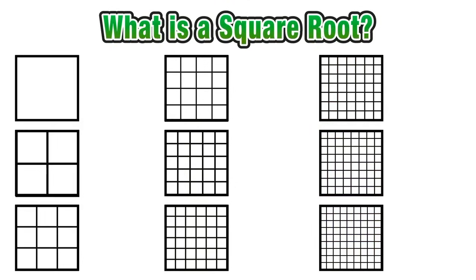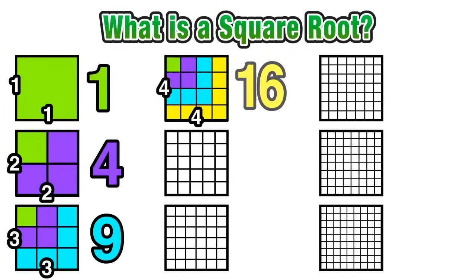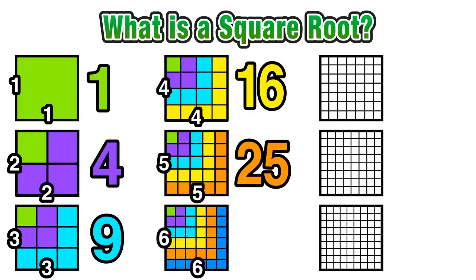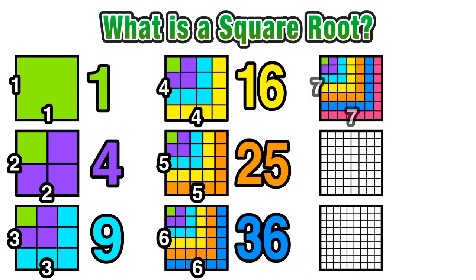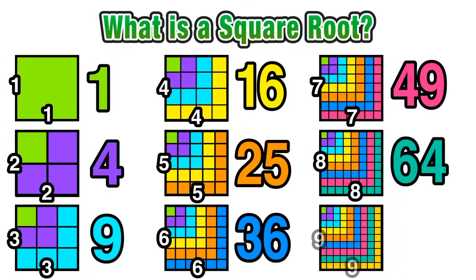So now we're going to visually explore some of the most common perfect squares and their relationship to their square root. 1 squared is 1 times 1, which just equals 1. 2 squared is 2 times 2, which equals 4. 3 squared is 3 times 3, which equals 9. 4 squared, again 4 times 4, which equals 16. Again, these are all perfect squares. 5 squared is 25. 6 squared, 6 times 6, equals 36. 7 squared is 7 times 7, which equals 49. 8 squared is 8 times 8, which equals 64. We actually looked at that one earlier.